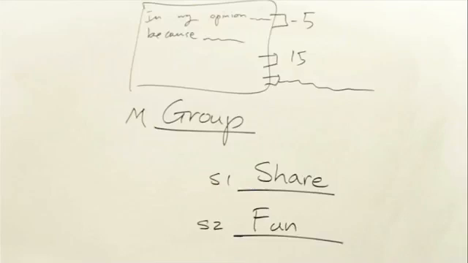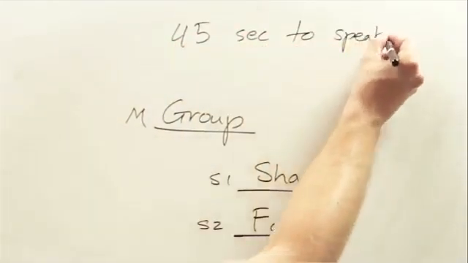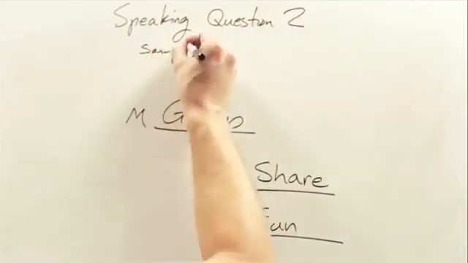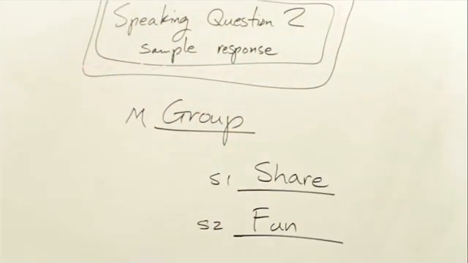You're simply starting at the top of your notes and reading down. You choose group study because you can share info and it's fun. The key is fitting it into 45 seconds, and this takes practice. Let's listen to a sample response provided by me, your teacher, for speaking question 2.